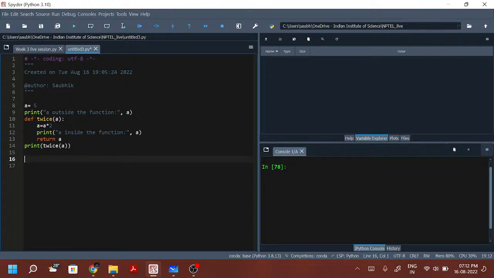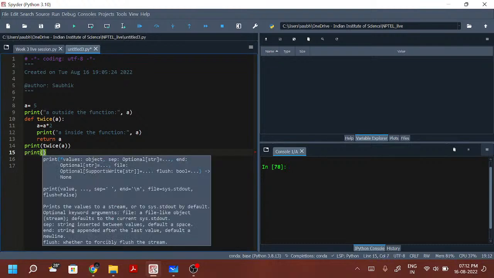And I'll also write now print a after running the function. That is also to be my a.